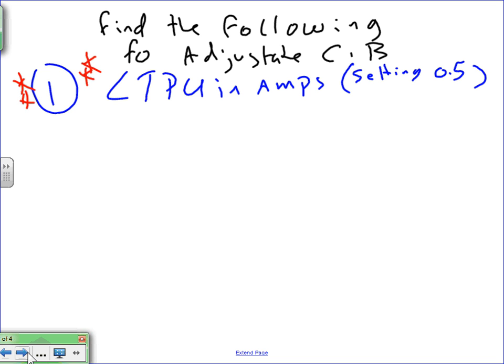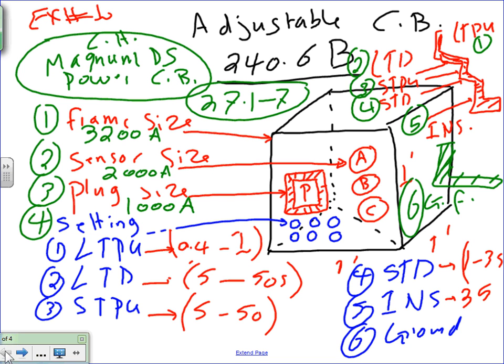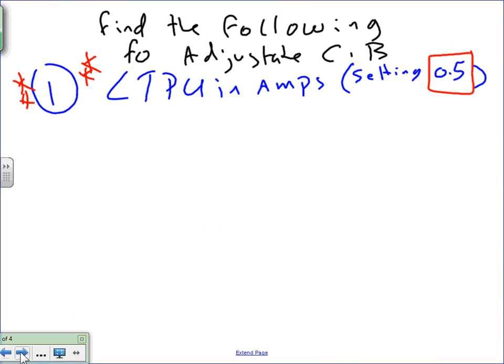The only thing I'm going to give you is this value. Chad Kurdi decided to set this circuit breaker at 0.5. So can you write this? I know I didn't give you that. Remember that circuit breaker that we talked about, that you have a copy of? For the setup, I decided to set the long time pickup at 0.5.